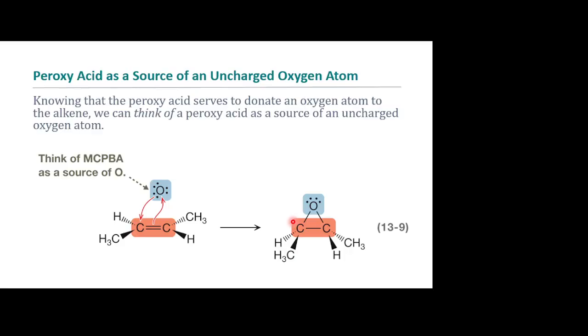You can actually generate neutral oxygens in situ as well. We'll talk a little bit about that, but I'm not going to say any more about that right now. Let's get done with what we're doing. Okay, so this is a very easy way if you don't want to decide. I'm going to use mCPBA. You just want to keep it simple: I'm going to use a source of oxygens. Okay, there are 20 or so different sources of oxygens I could use, and I'm not sure which one I want, right?